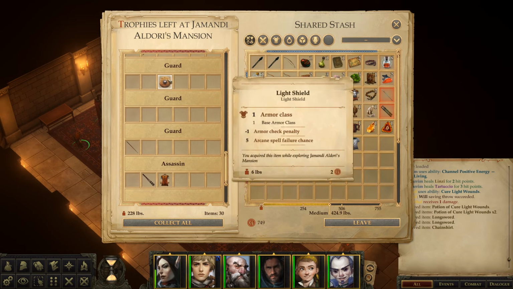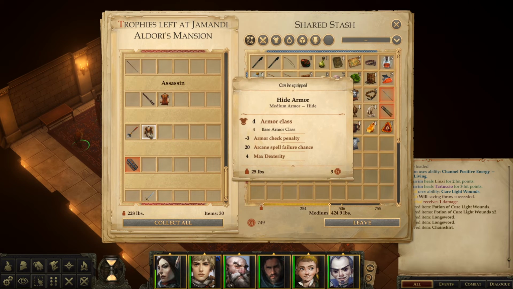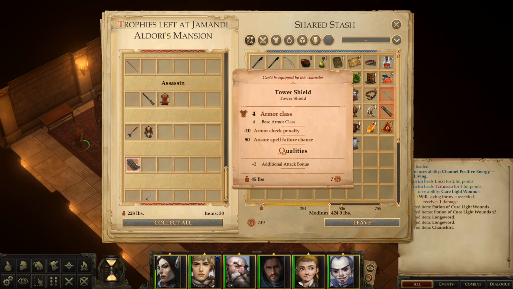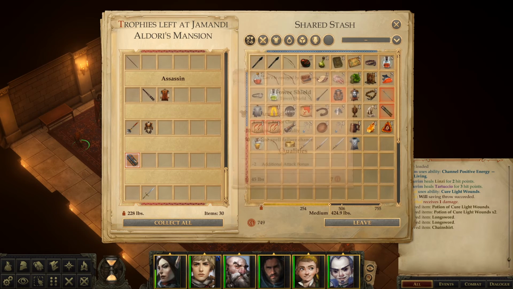The shield is just like, yeah, 2 gold for 6 weight. That's a lot of weight, hell of a lot of weight. Hang on, let's take all these quickly.